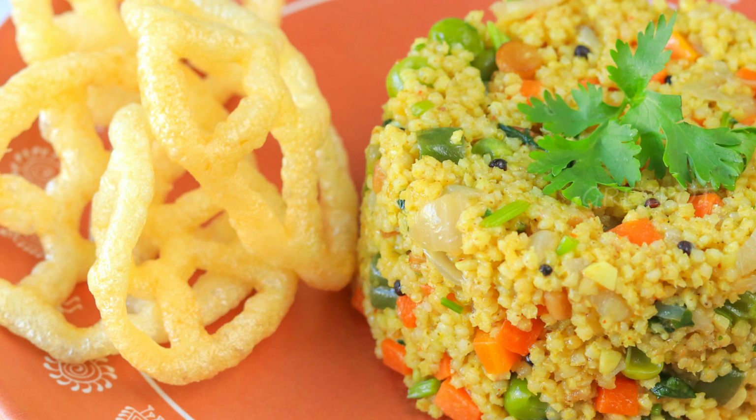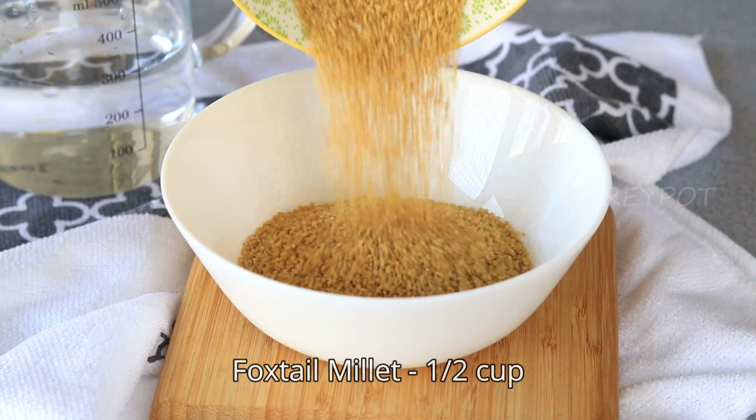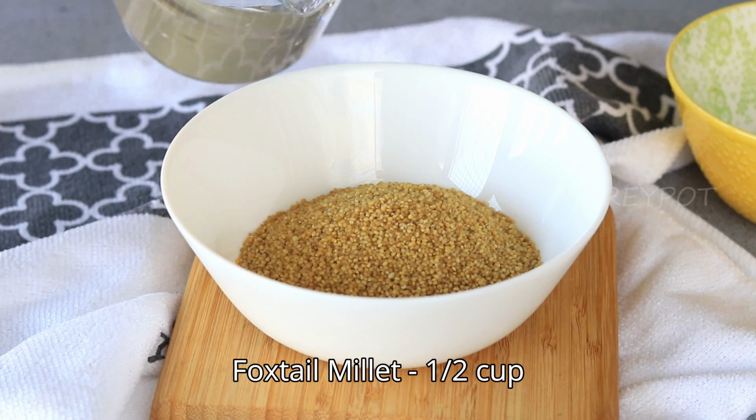A super healthy recipe with foxtail millet, which is excellent for your heart, nervous system, skin and hair. This is a great recipe for all diabetic patients. Let's see how to make this mixed veg porridge with foxtail millet.